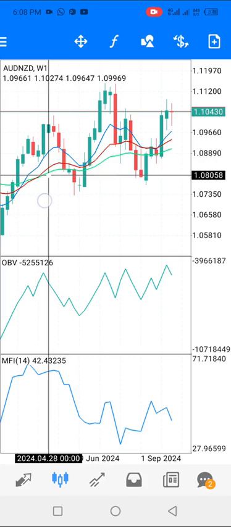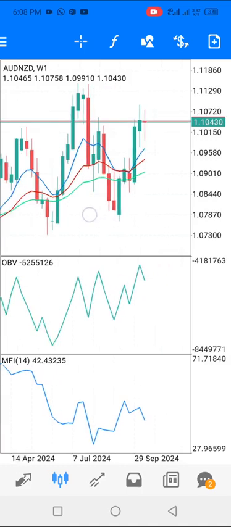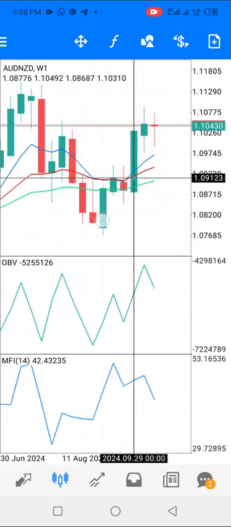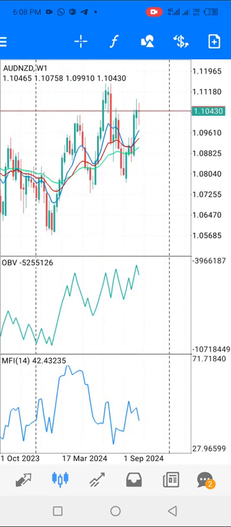The moment it happened, you can see even here it's not showing any crossing. The weekly is not showing any crossing until it came somewhere here, and you can see there is a cross here. There is a cross here. So once you can see this, you know that you need to buy.